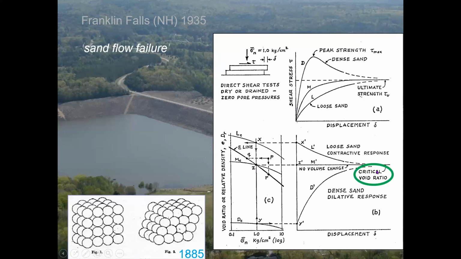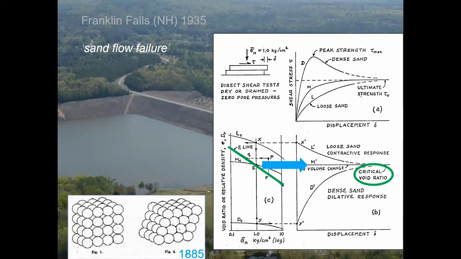And this is a canonical figure. This is Casagrande, who pulled it together, although a lot of the testing was actually done by Don Taylor. Now, what we do in critical state theory, and you can see Casagrande has labeled, this is his labeling of A to B to C.